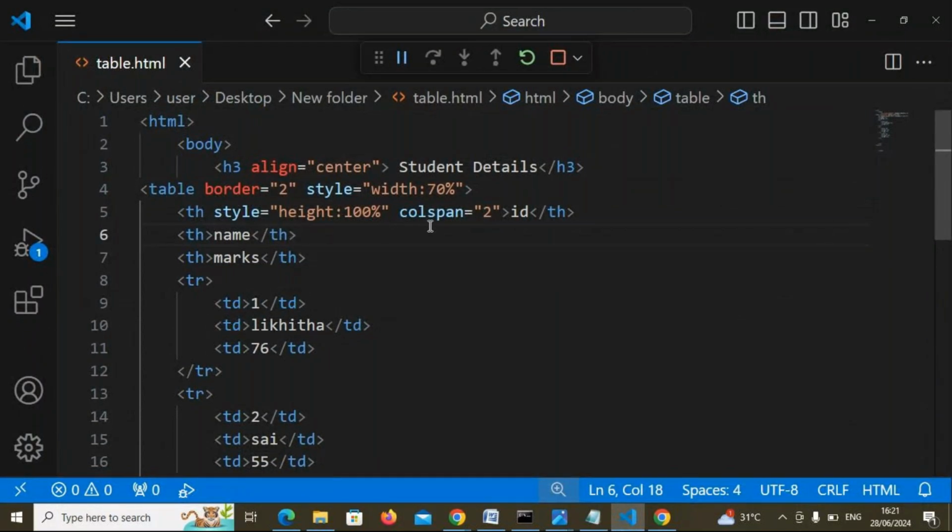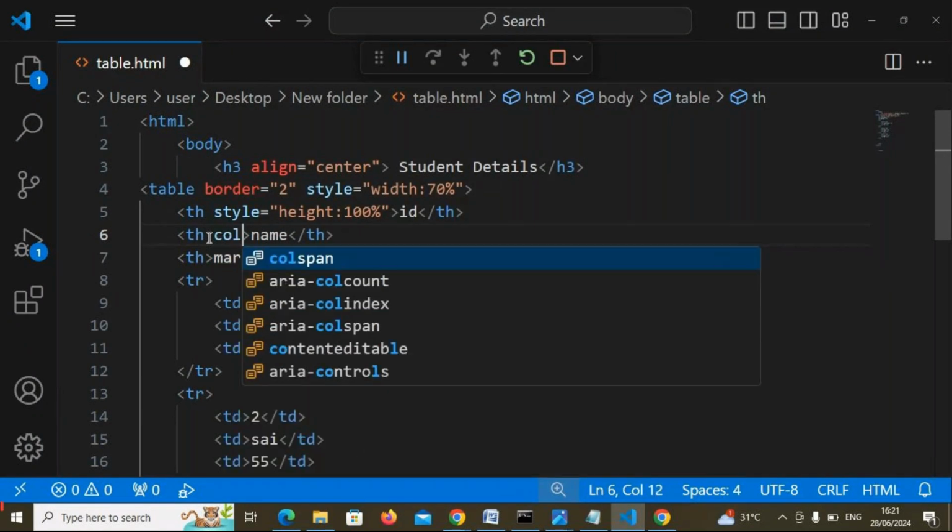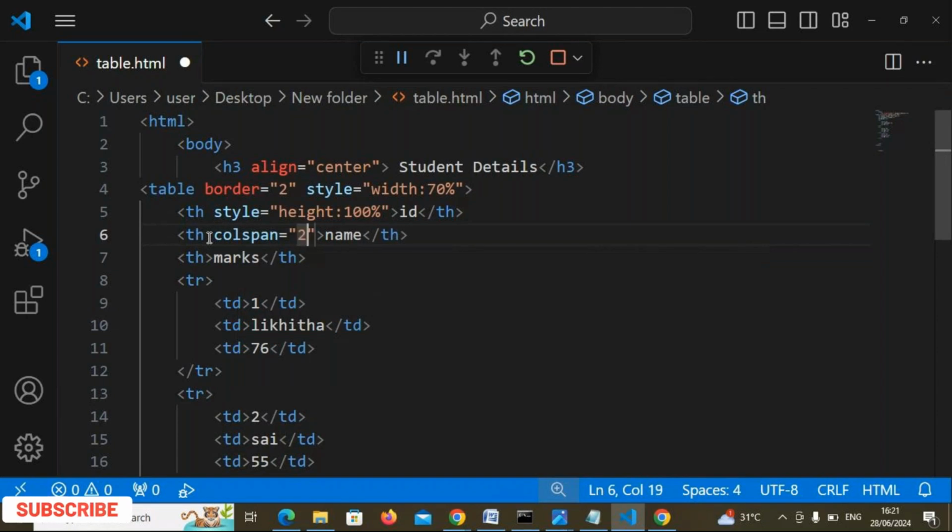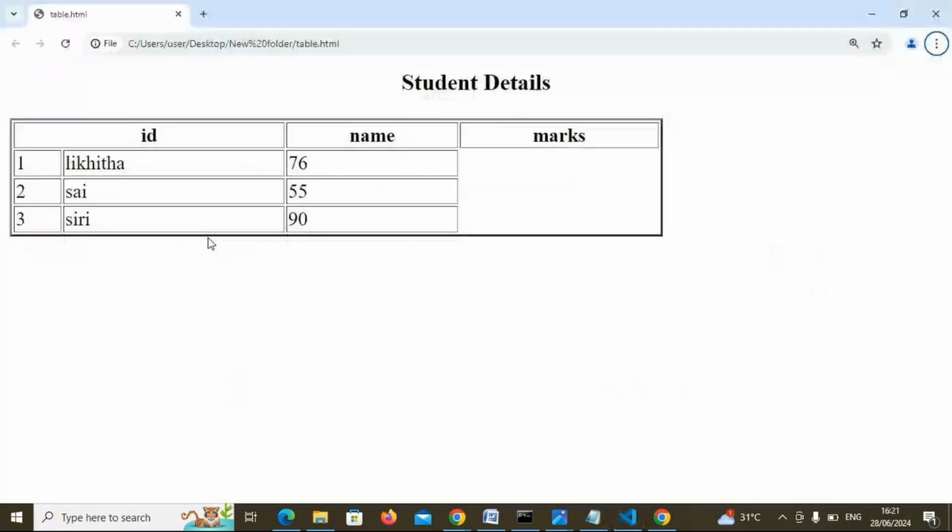Sorry, I have given it for ID. This should be for the name, right? So let us give it for the name. Like th column span equal to 2. Now the data also has to be changed because it won't look properly. Now let us see how it looks, then we will be adding the data.